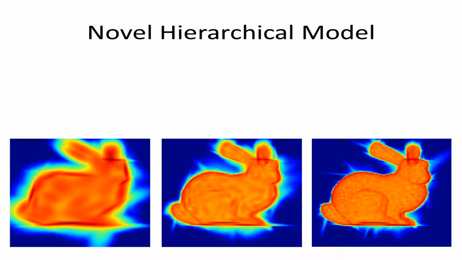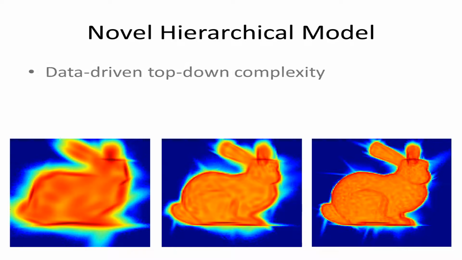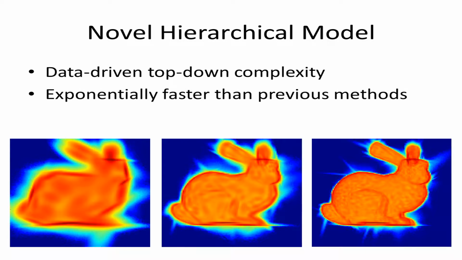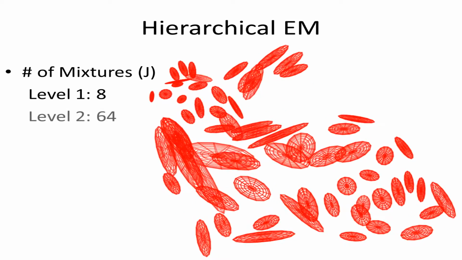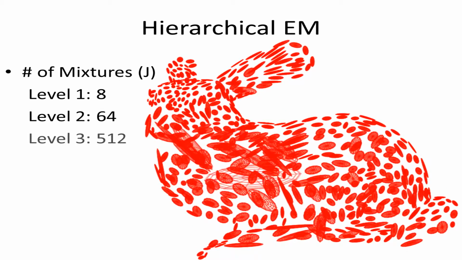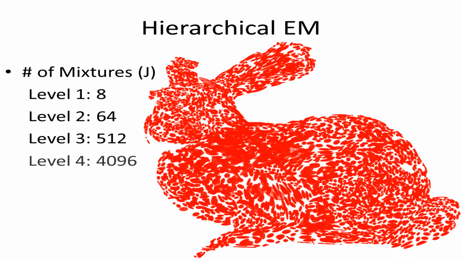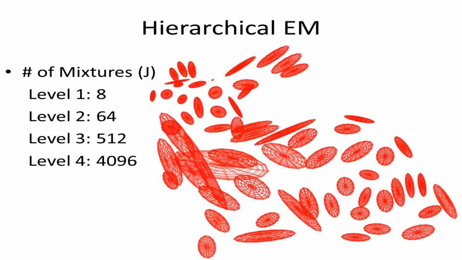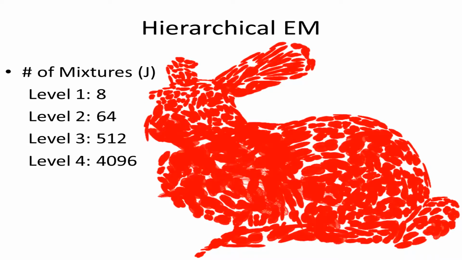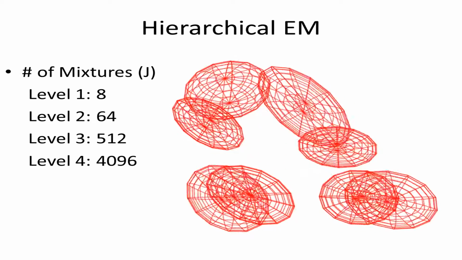Though other generative techniques exist, notably for point cloud registration, we propose a novel top-down hierarchical variant that exponentially speeds up construction relative to the size of the model, and is also particularly well suited for parallel architectures such as the GPU. To create the model, we first perform a coarse compact segmentation into Gaussian mixtures using a point-parallel modification of the EM algorithm. We then recurse this process at each individual mixture, producing more coarse models at finer and finer spatial granularity, such that when combined together again produce a very high fidelity global model.